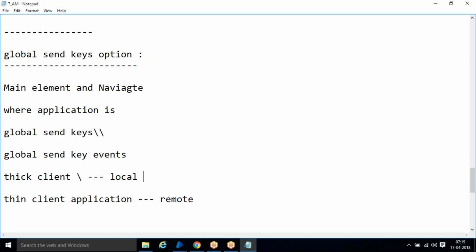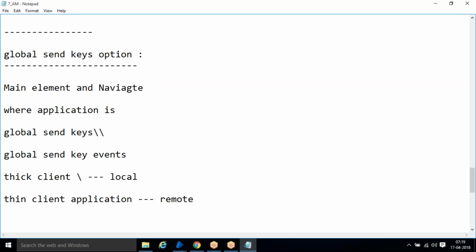Thick means broad access. Everyone can access, so you will have access and you can do everything. But thin, you can't do everything you want. It's a restriction. Everything there will be a restriction. You need to connect to remote, and only the things they have given permissions for, only those things you can perform, right? Thin means very limited access.